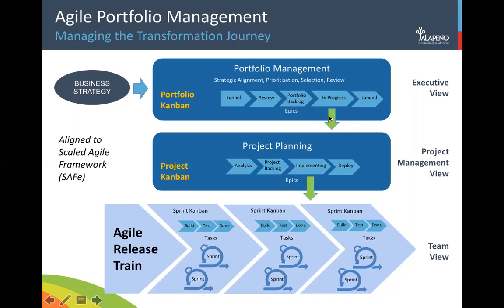Once a project gets kicked off, it itself has its own life cycle of stages, and within a particular project, you'll have then the series of sprints that project is delivering. Those sprints have their own Kanban of stages, and all of the work that's done in any of these sprints and any of these Kanban stages rolls all the way up so that we can get this overall high-level portfolio view.